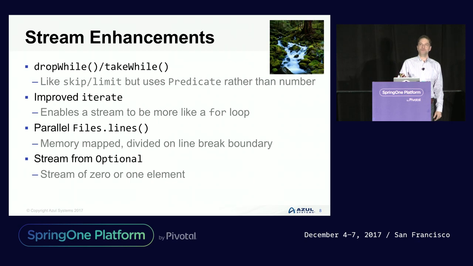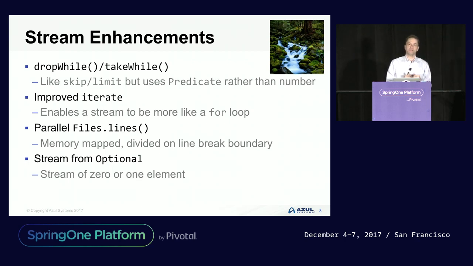Files.lines has been improved so that we can now use it with a parallel stream and have much better performance. If you tried to use files.lines in the past and passed that into a parallel stream, you really wouldn't get very good performance. It would actually be worse than passing it into a sequential stream. The reason was that files.lines was simply reading lines sequentially from the file and then passing them to the rest of the stream. The overhead of constructing the fork join pool and allocating jobs and queues and so on was more than the benefit you get from trying to do it in parallel.